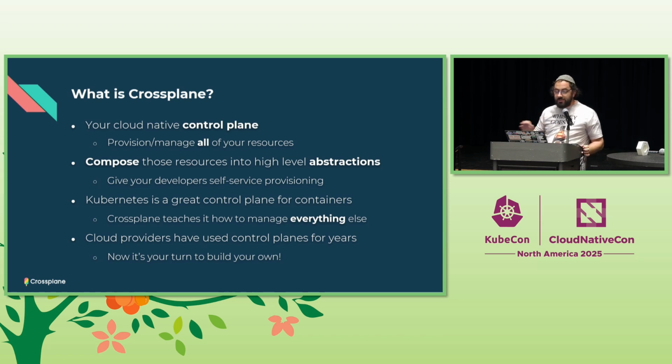Now, Kubernetes is an amazing control plane for containers, as mentioned, and really Crossplane is how do I extend that out to basically anything that has an API, be that the public cloud, be that vSphere or KubeVirt or any on-prem solution, be that a Grafana dashboard, really whatever we want. The methodology of control planes has existed for years in the cloud providers. What Crossplane is doing is democratizing that and giving all of us the capability to build that control plane ourselves.